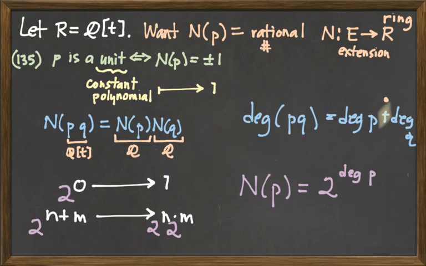We've got about 15 minutes, but I'd like you to check with the people next to you that, first of all, the conclusion of 135 will still hold. In other words, that the constant polynomials are exactly those whose norm is equal to plus minus 1. That should be more or less obvious. But then also directly check this statement. The norm of PQ is equal to the norm of P times the norm of Q and see what you can come up with that.